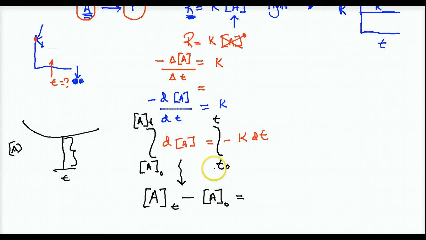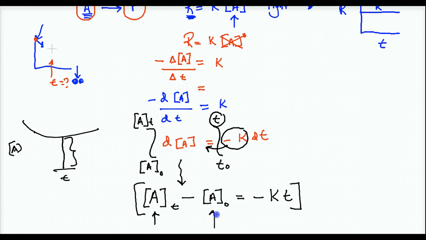Well, t of 0 is 0, so I don't need t of 0 minus. Basically, I'm just going to have negative k. By the way, this is a constant, so it should be outside the integral. Negative k doesn't change, and I just get t, time, I should say, at some point beyond 0. T0 is not here because it's just 0. And this is my integrated equation that links concentration changes with time.